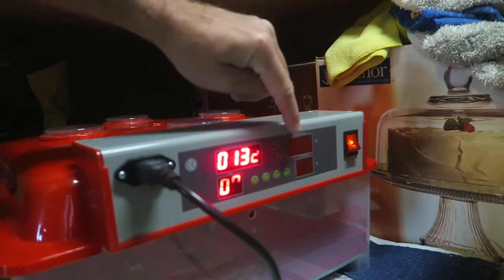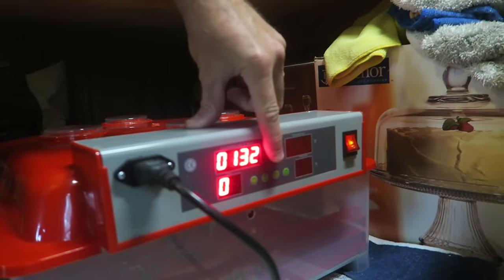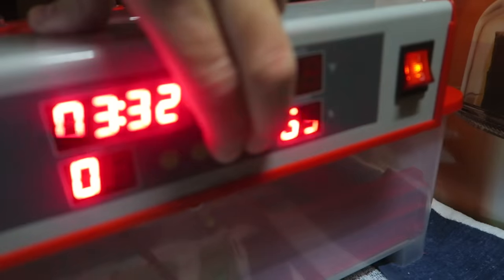Now I did need to reset this last night. It was not working correctly, and I believe I pushed the plus and minus buttons because the temperature was not setting correct. So let me check if that was what I did.